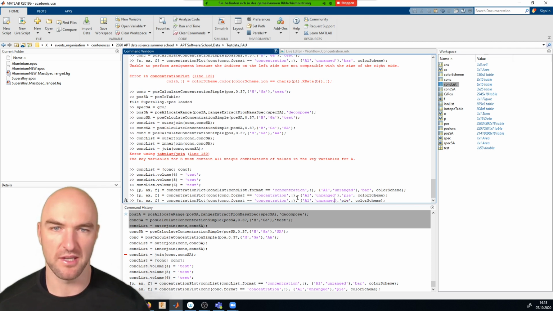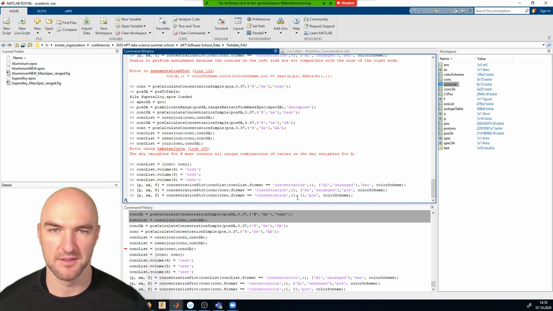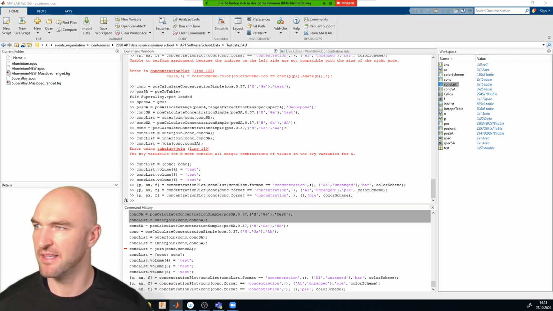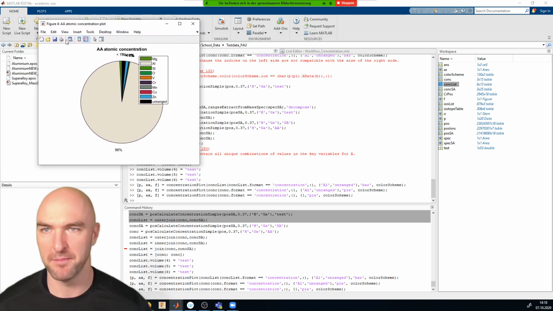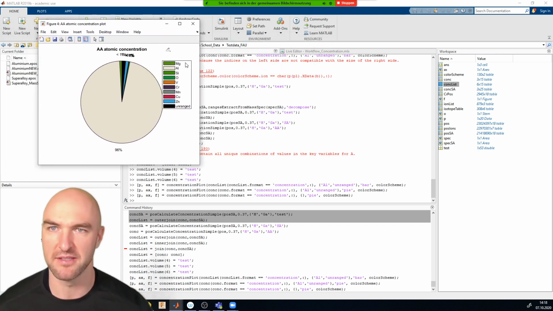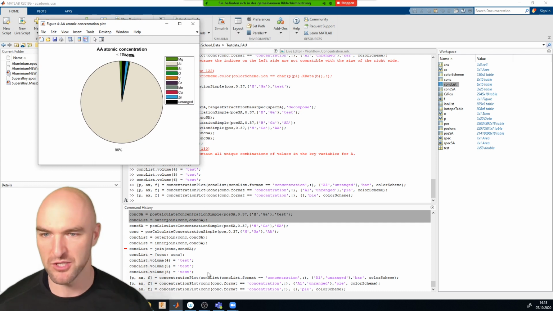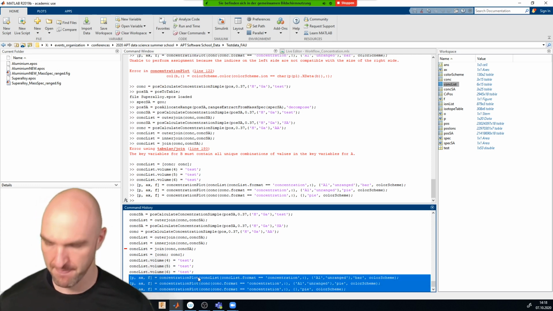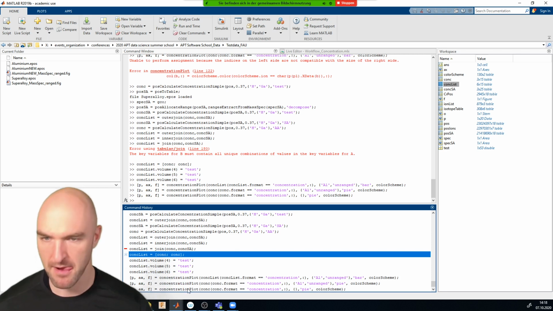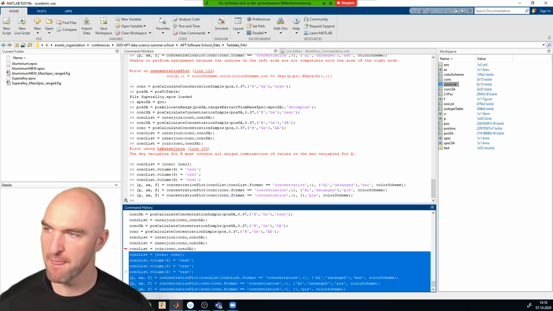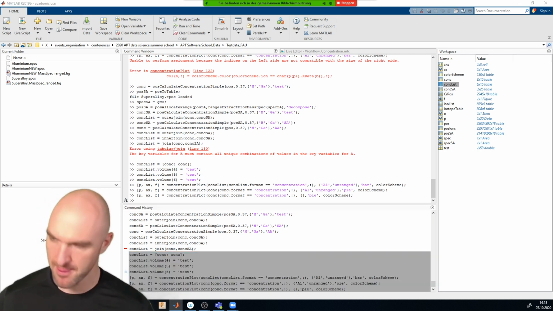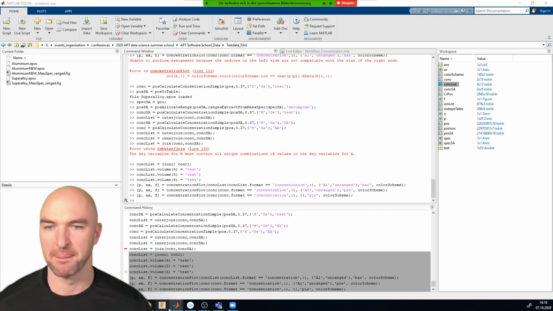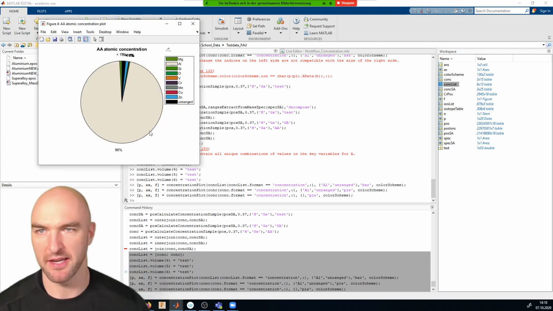So we just delete that here. And then you can see a pie plot of how much of what is in your data set.